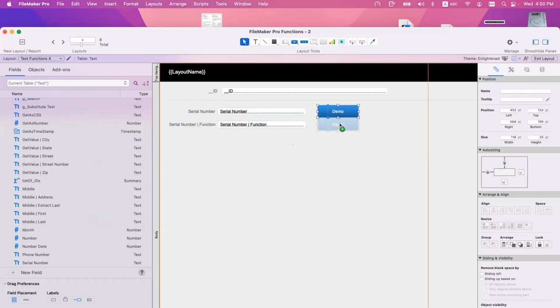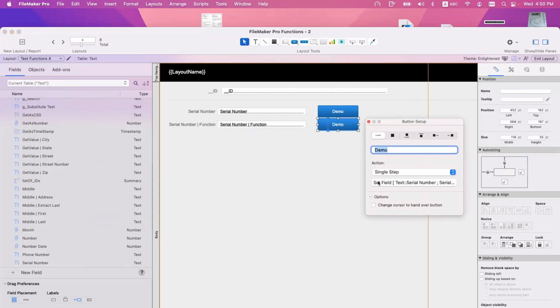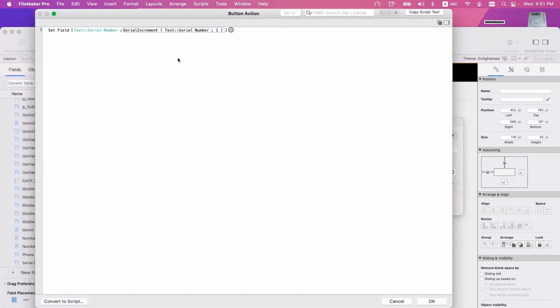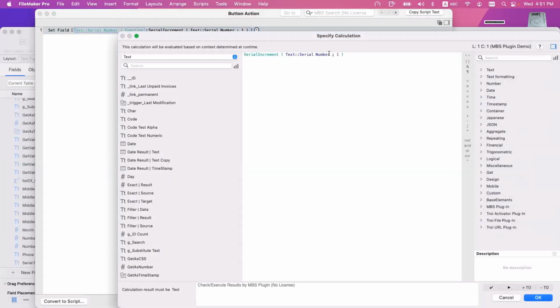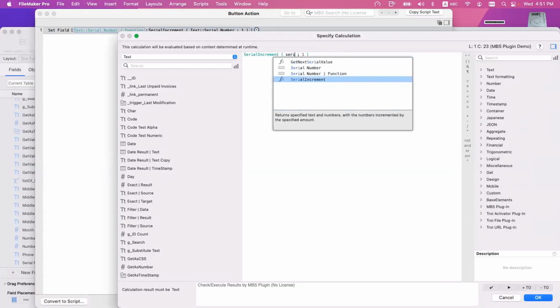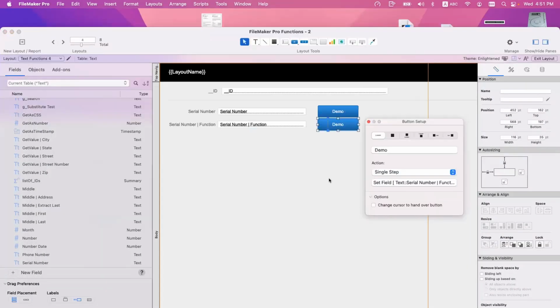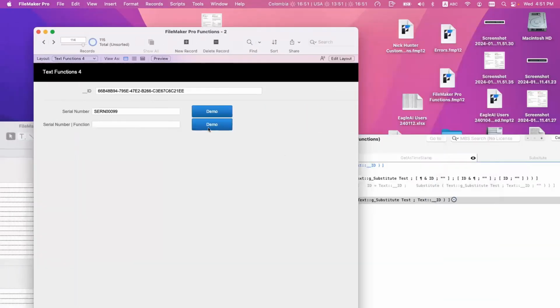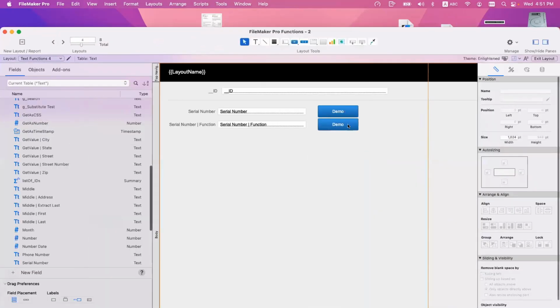So let's do this up. And we have a demo, right? So you do this. Set fields. Oh, I still have it. But I was pointing to the wrong one. Let's point to this one. Serial number function. So pretty much this demo said this. Oh yeah, I need to change the button here. Hold on.